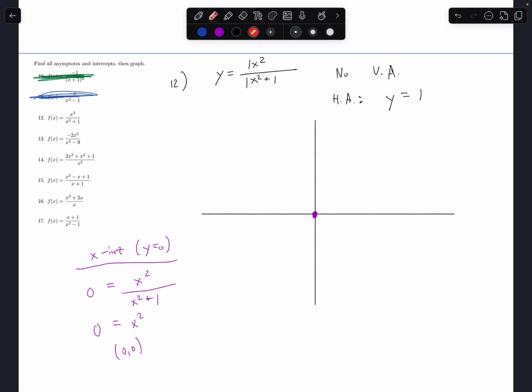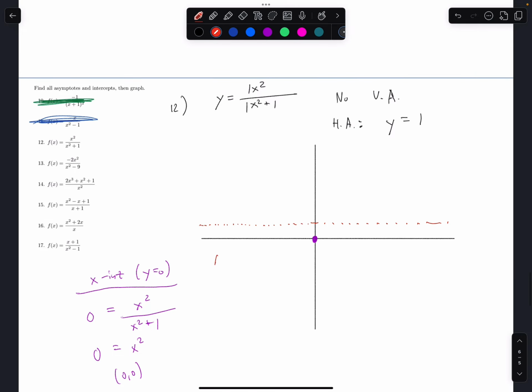So I've got that point that I know. And then let's graph now our horizontal asymptote. Horizontal asymptote at y equals 1, right? So let's look at this. Okay, I know I crossed the x-axis at that point. Now the other thing I want to know is where am I positive or negative? To get a good picture of what's happening, I'd like to know the end behavior of this graph, because I don't know where I should be going here. My intuition tells me I should be approaching this horizontal asymptote as I go left and right. But let's just think about it for a second.